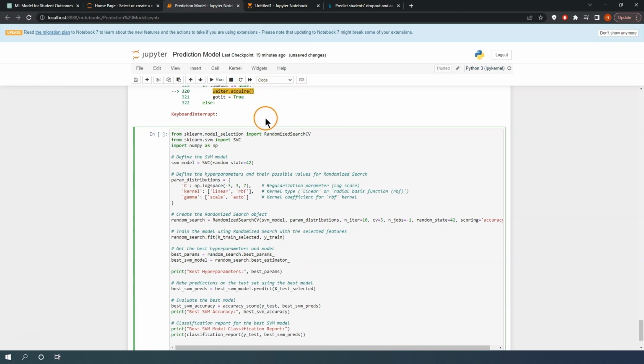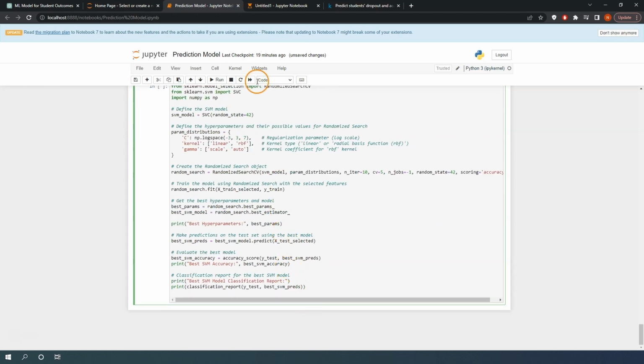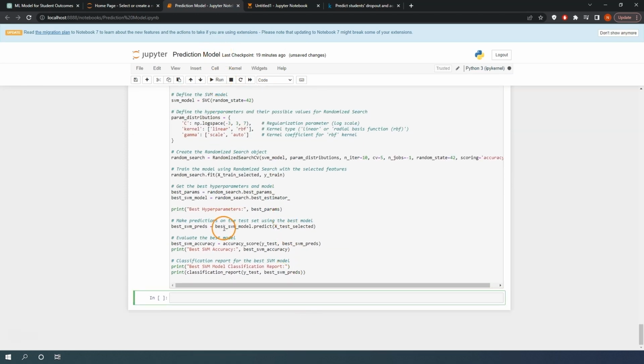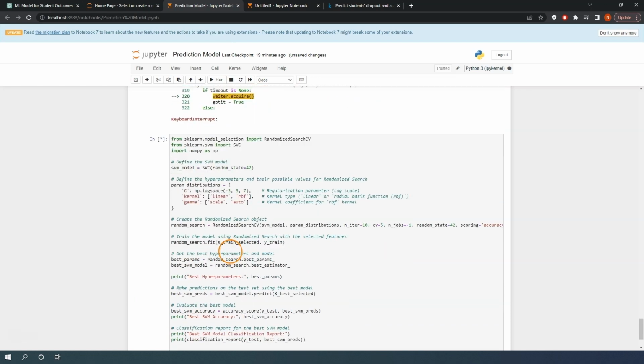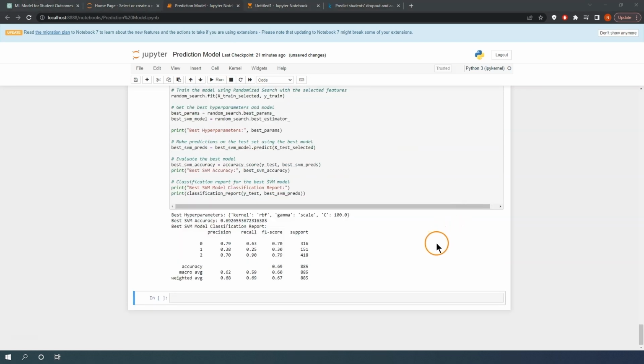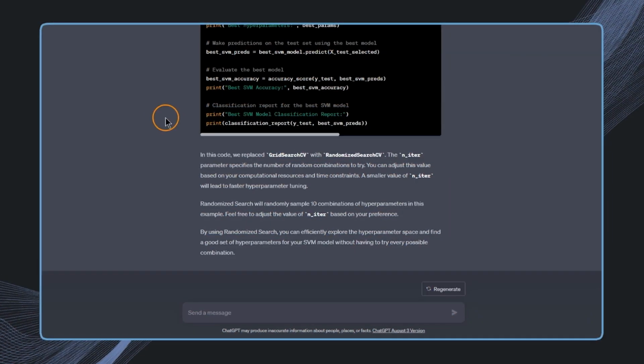I have stopped this. This has taken a while. And now I will just run this second one. And hopefully this will be a bit faster. And after a while, we get this report back. Of course, what we can do is now in the next step, train also the other models and play around with the other models as well and with the features.